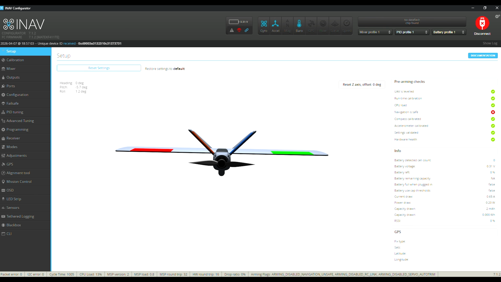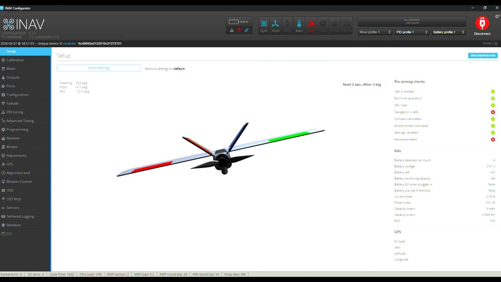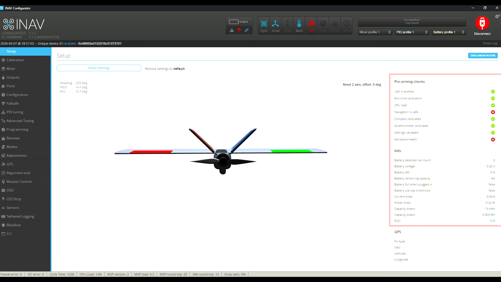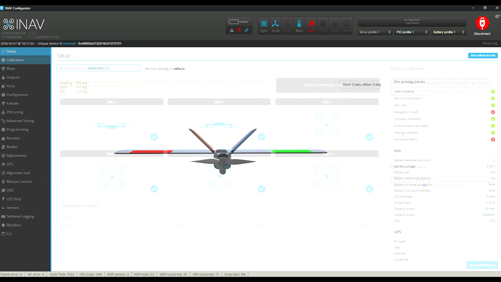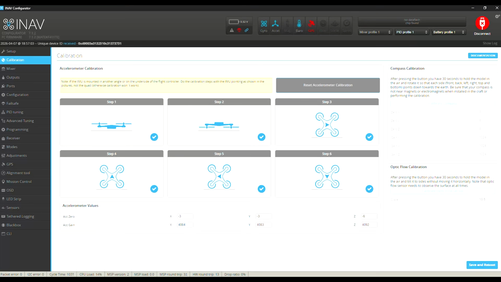Here you have an airplane type or a quadcopter representing your flight controller and moves accordingly to the flight controller's orientation. And on the right, you have 2 informative tabs which show you data about the state of the flight controller. Calibrating the sensors for your flight controller is essential and is done in the calibration tab, in which you position the board on a flat surface and perform calibrations on each axis until complete.